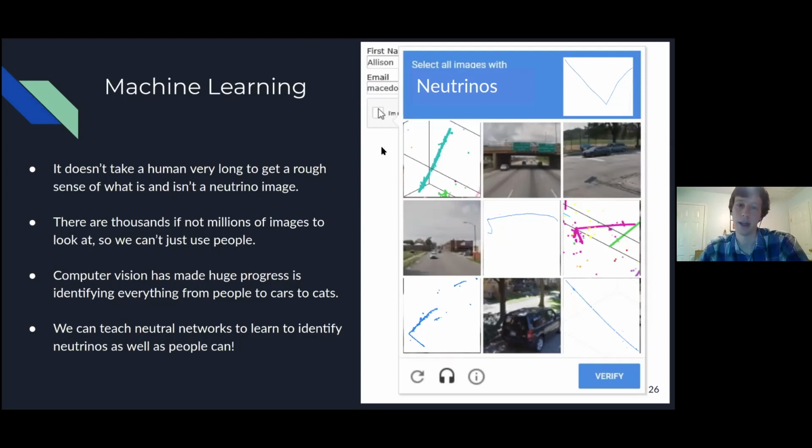The barrier to entry is that if you want to be a physicist on these experiments, it's really going to help to have some knowledge of things like calculus, and then a basic understanding of maybe linear algebra. You can get away with not knowing a ton, but it will limit what you can do. But there are a lot of different maths that do get used, and not every person will work on them. If you know those maths and want to jump into those topics, go for it.